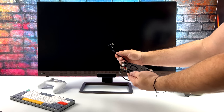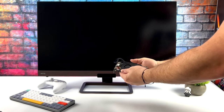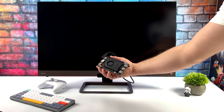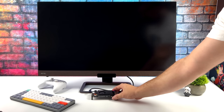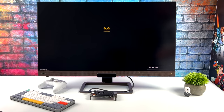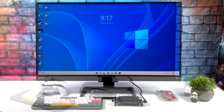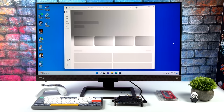One of my new favorite features of the Delta III is single cable operation mode. We can do power in and display out at the same time over USB. If you have a monitor that supports it, you'll only need one cable — plug it in, power it up, and as long as that display does PD charging out up to around 15 watts, you're good to go. No need to have HDMI and power plugged in separately.